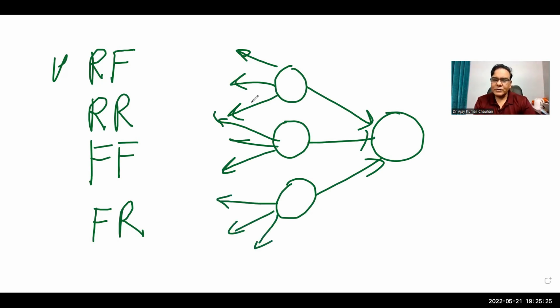Can you tell me which kind of construct it is? Is it reflective formative, or formative reflective? What kind of construct is it? So this is reflective formative. Very good. This is the first layer, and this is the second layer. So this is reflective formative.